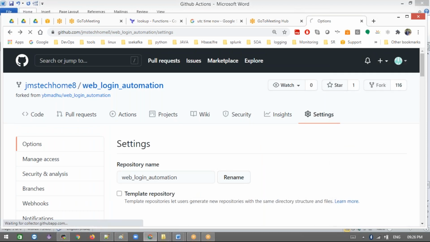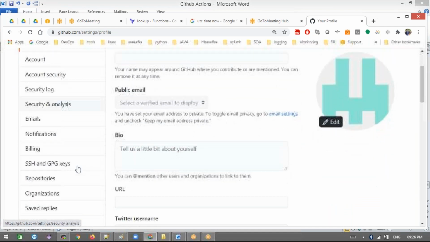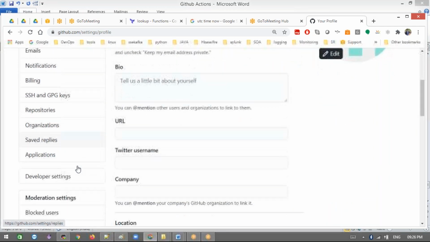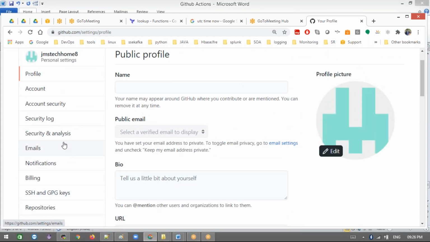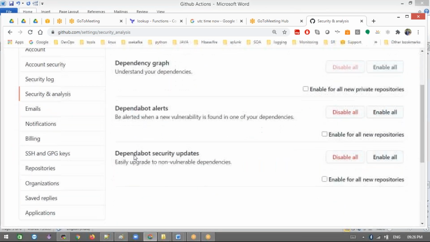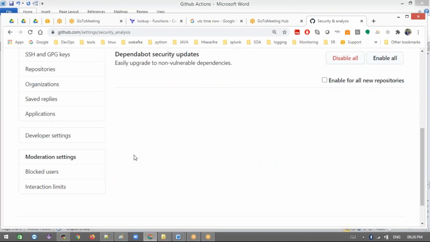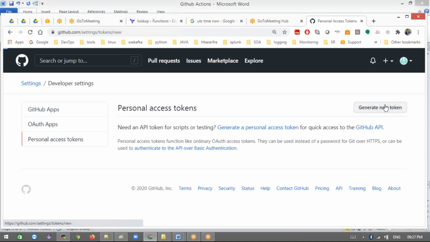Go to the settings, go to developer settings. New GitHub apps, GitHub personal access tokens. Generate a new token.